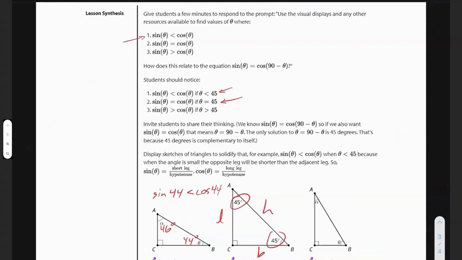Now, if your measure for theta is greater than 45 degrees, sine of theta will be greater. A great example of that is 70 degrees for theta here. Well, your other angle here has to be 20 degrees. So your ratio is going to be much larger for sine of theta in this situation. And that's because again the leg here is a lot larger than the base, so the leg divided by the hypotenuse is definitely going to be greater than the base over the hypotenuse. Okay. All right, that's the end of the lesson. Have a beautiful day.